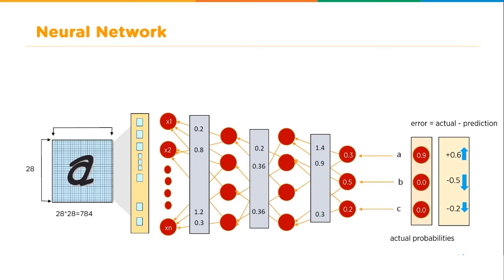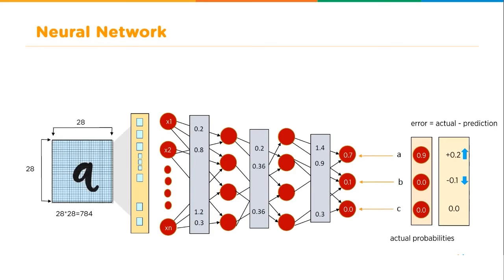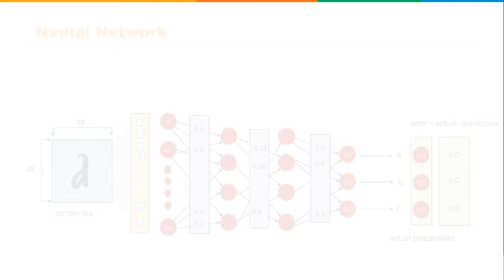The information is transmitted back through the network. So here comes our back propagation: weights throughout the network are adjusted in order to reduce the loss in prediction. If we look at this setup, here comes our error, in this case 0.6, minus 0.5, minus 0.2, that comes up and adjusts our 1.4, 0.9, all are multipliers. In this manner, we keep training the network with multiple inputs until it is able to predict with high accuracy. You can see here we have a different image that quickly switches from cursive to maybe more elongated. Similarly, our network is trained with the images for B and C too.